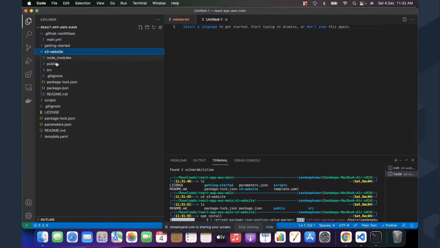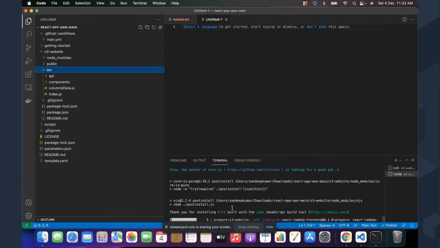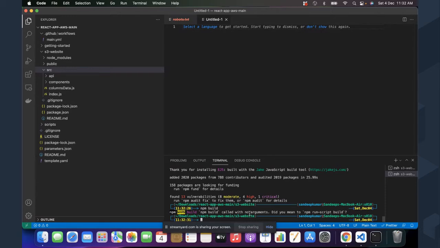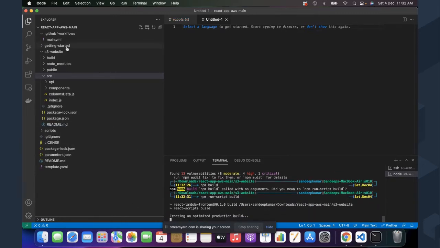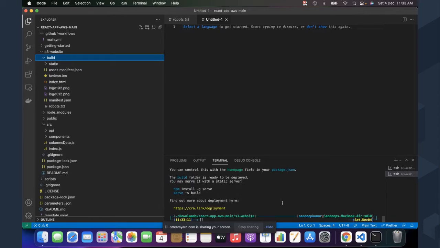In the meantime, let me just explain the S3 structure. I think it is almost done. Yeah, it is done. Now we're going to build the application. When we build the application, you'll be able to see a build folder that is being generated. What this procedure does is, in React, generally we write files in JSX syntax, which is not interpreted by all the browsers. So it needs to be in a regular JS version for the browsers to be able to use it. So the build process is basically going to convert these JSX files into JS files, which can be used in the website.